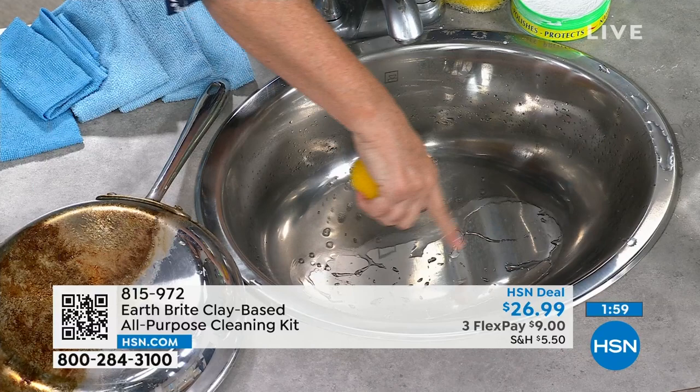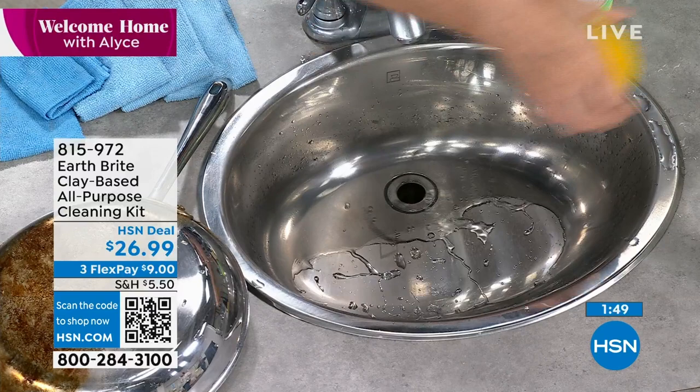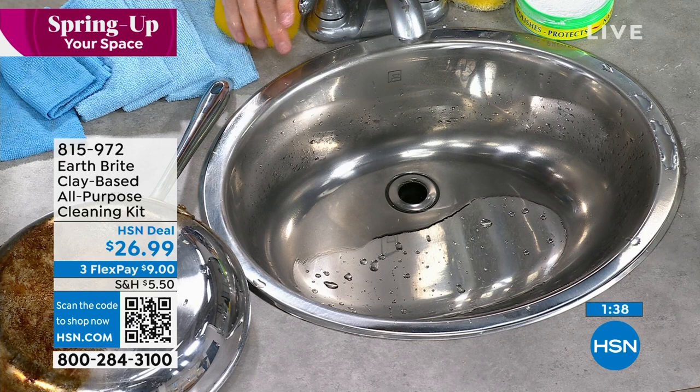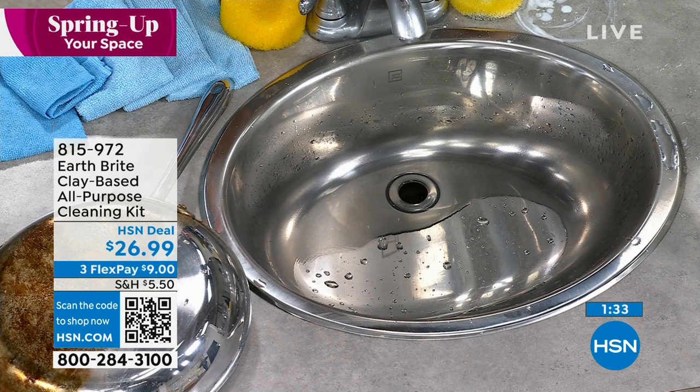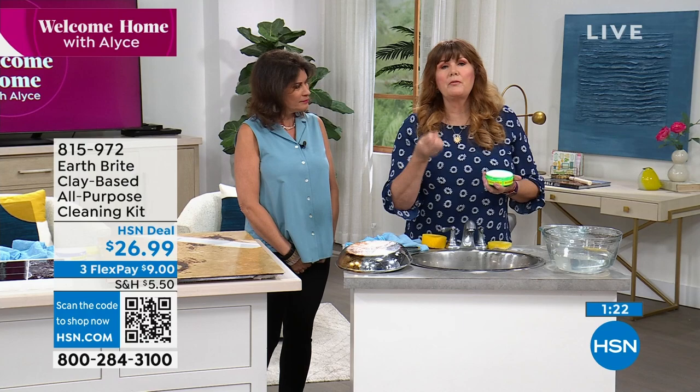Clean, polish, protect. It is made with natural ingredients, which is so important to so many of us now as we really look to clean our homes. Why do I want to put a lot of chemicals in my home so I can walk in it, breathe it, and touch it? I don't want to do that. This is a French milled or French quarried clay. It comes from one place in the world, and it is the unique mineral profile of that clay that gives it this ability to clean and to polish and to make everything look so great. And then also on those solid surfaces like your glass shower doors, it's going to repel the accumulation of hard water spots and soap scum.